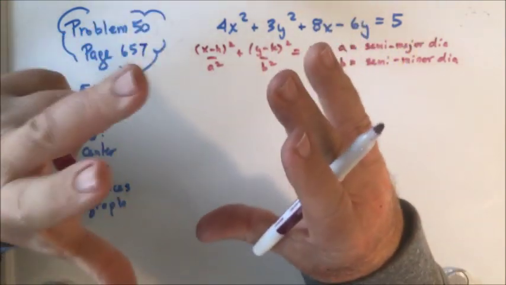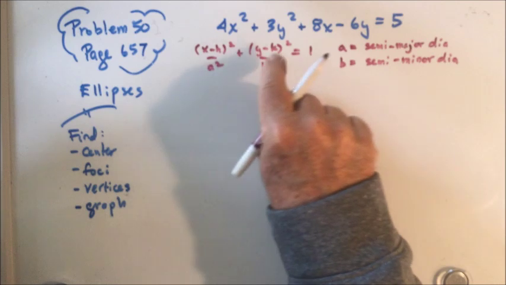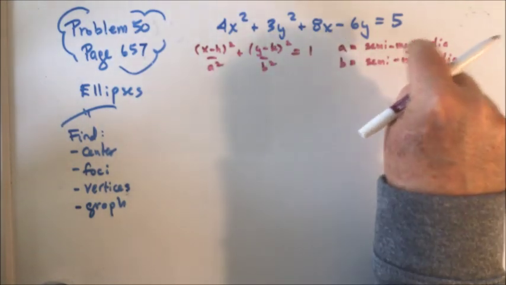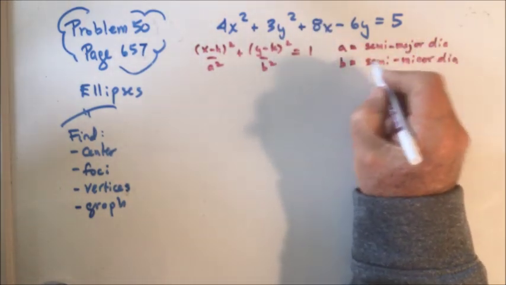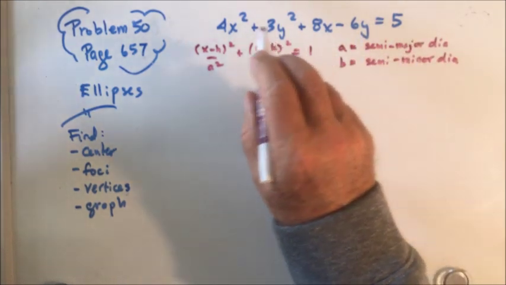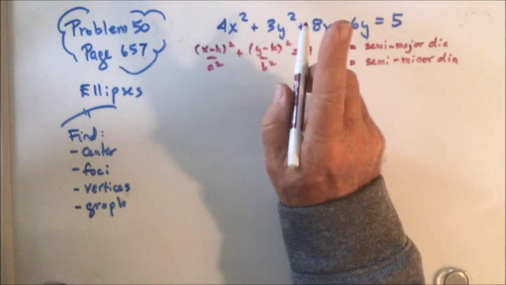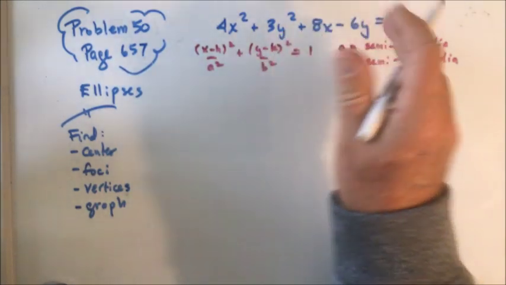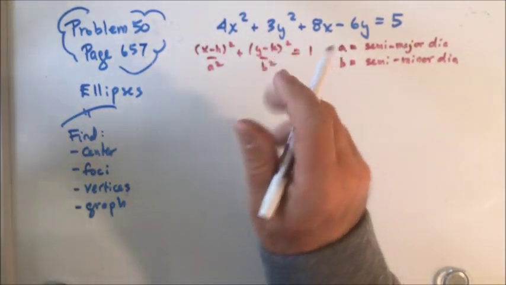If the football is standing up, then you really need to switch the a's underneath the y's, the b's underneath the x's. Then, if you do that switch, you're always able to say that a is the semi-major axis, b is the semi-minor axis. But you can't necessarily tell at the outset. Actually, you can. But if it turns out as you're working this, as this problem will, that you need to make the switch, I'll show you why.